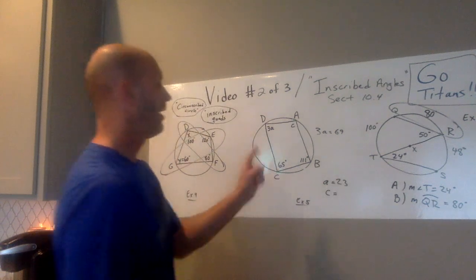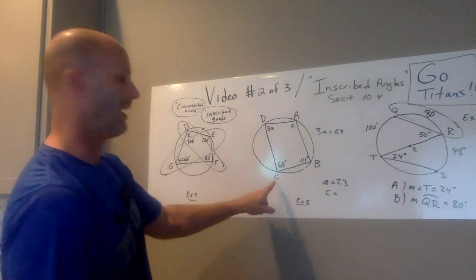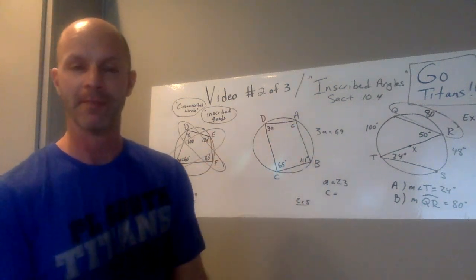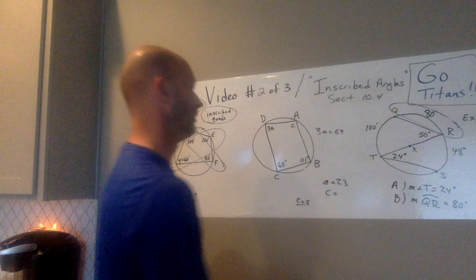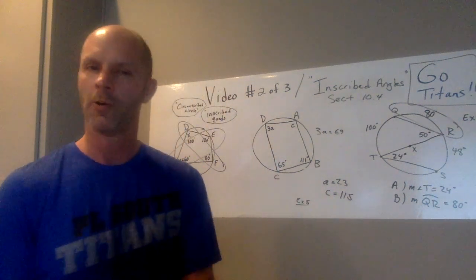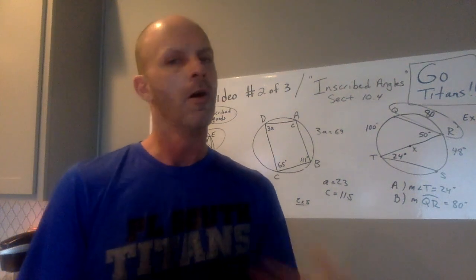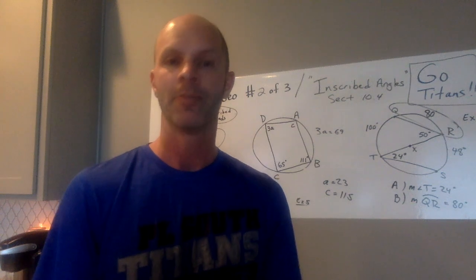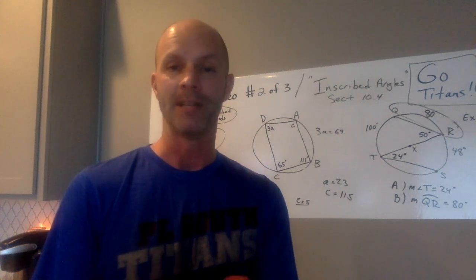23 degrees. And what is C? Not angle C, but the variable C. If I take 180 minus 65, I'm going to get 115 degrees. So I know then that C is 115. Any questions on those two? Hopefully that makes sense. Obviously go back and rewind, watch the video again. You get a chance to practice it with some of the activities you have.